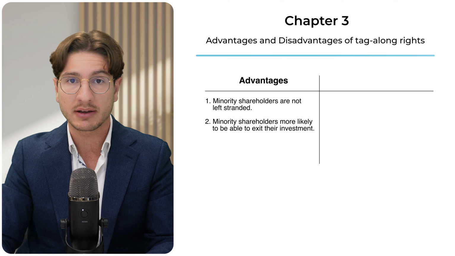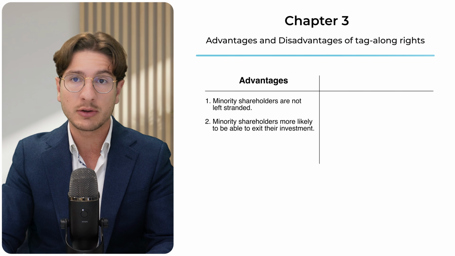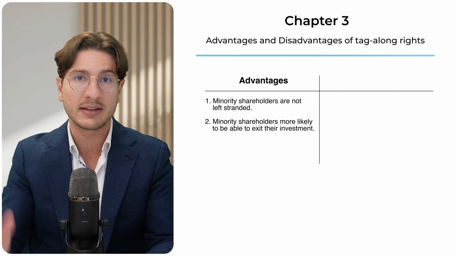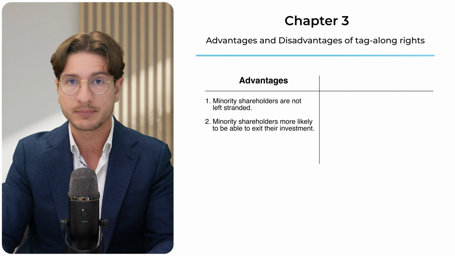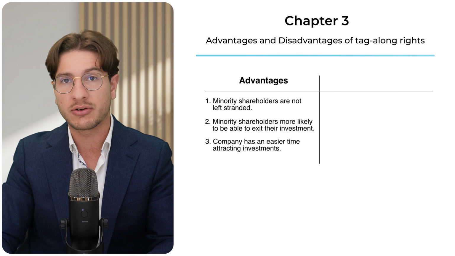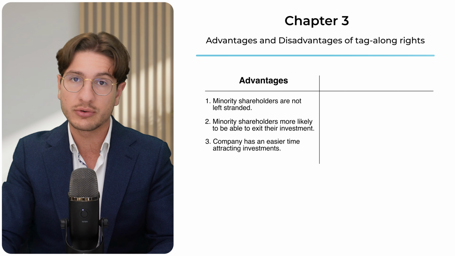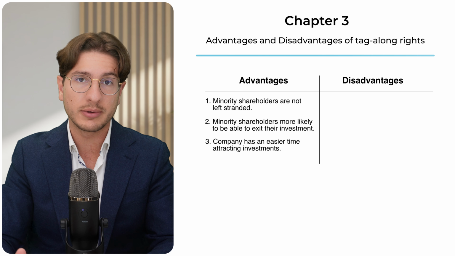The second very big advantage of tag-along rights for minority shareholders is that they're more likely to be able to exit their investment and sell their shares to a buyer. And lastly, the company itself typically would have an easier time attracting equity investors if they include tag-along provisions in their documents. But of course, there are going to be disadvantages.